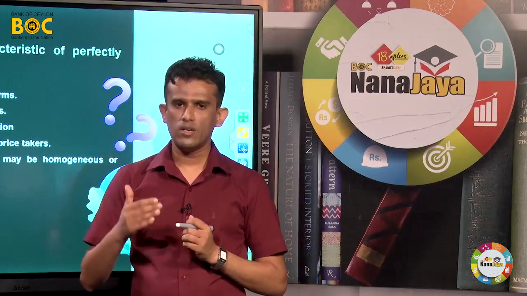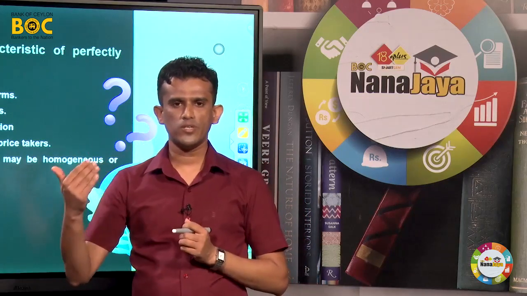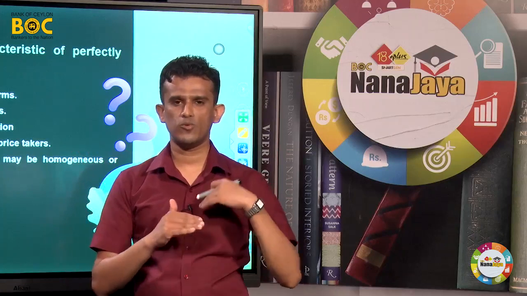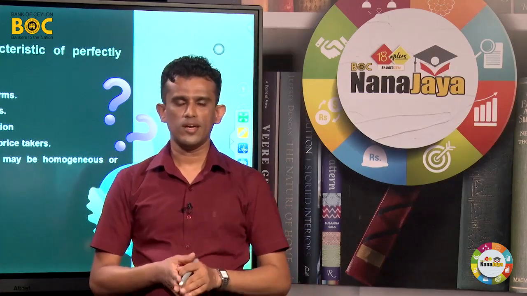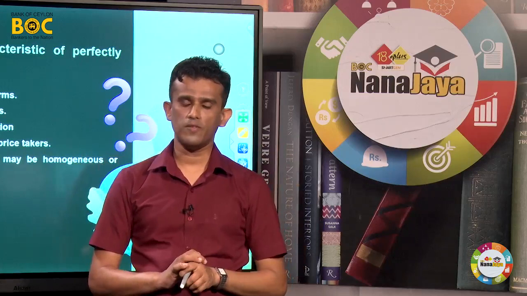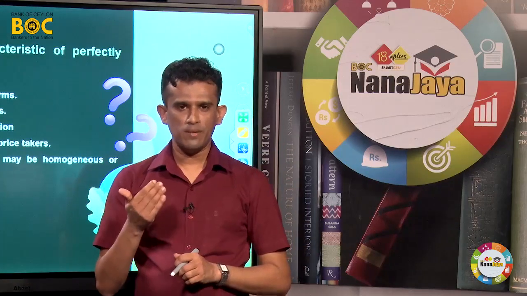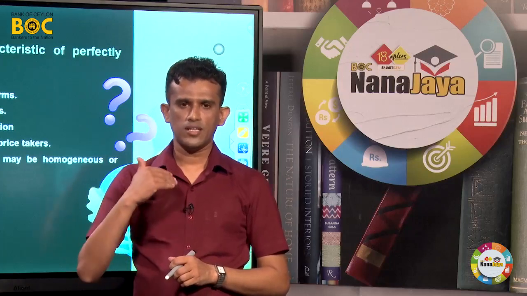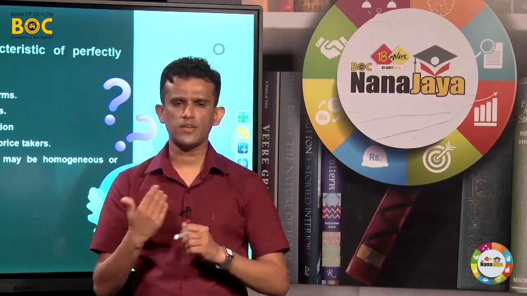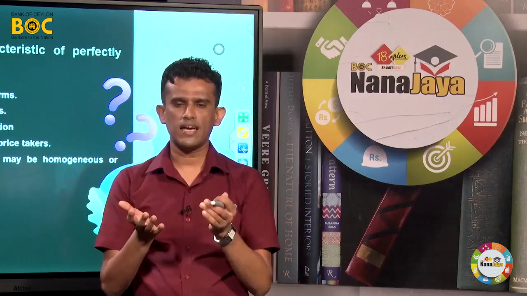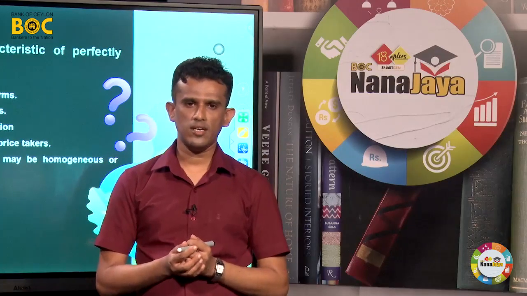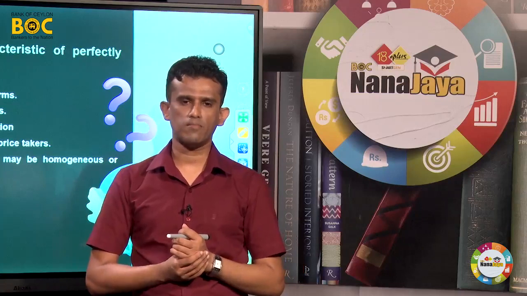So therefore, a large number of firms are there. Every firm produces a homogeneous product, and there are no entry-exit barriers to the industry. Any firm who wishes to enter into the industry can easily do so. Any firm who wishes to move away from the industry can do so. And then availability of perfect information. What do we mean by availability of perfect information? Regarding the cost of production, the production technology, the ingredients used, the market price, everything is freely available to be known by everyone. So a market structure having these characteristics only is identified as a perfectly competitive market model.